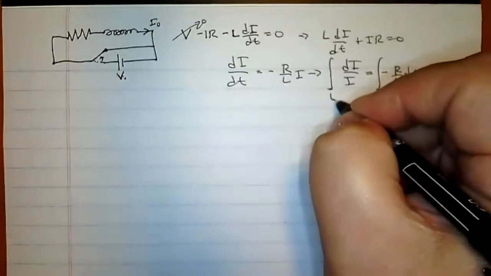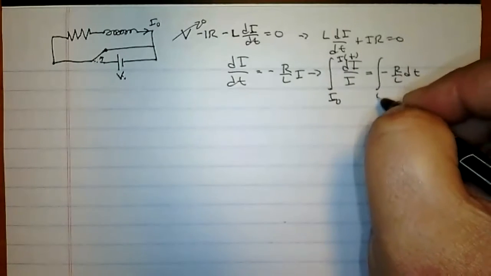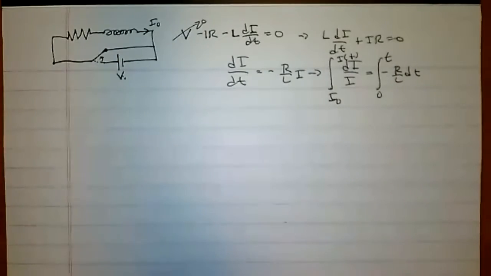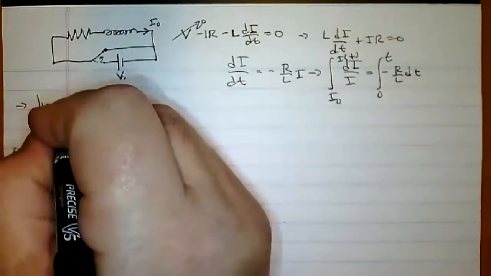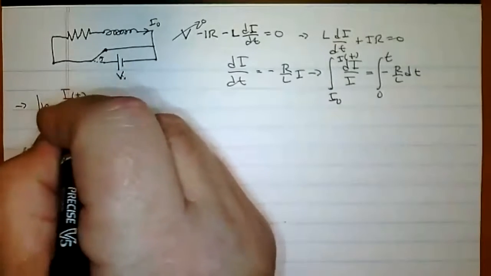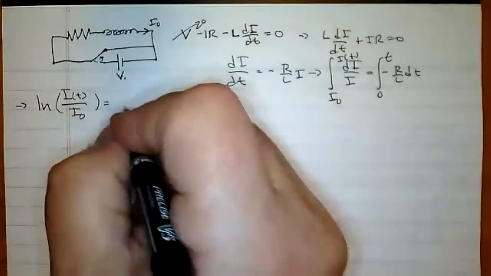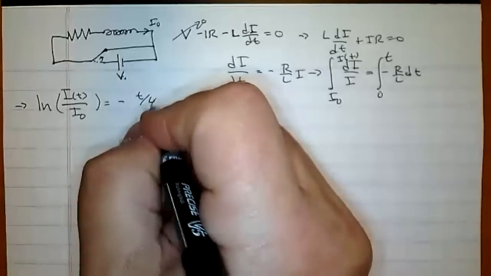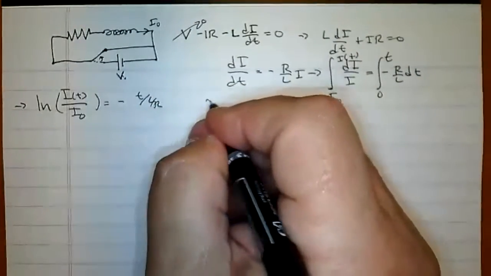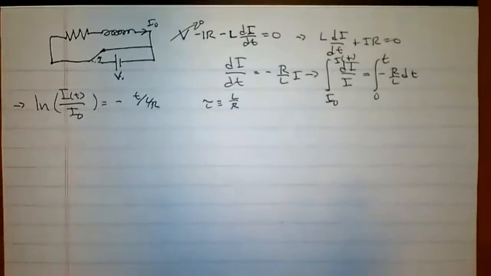I'm going to integrate this from I0 to I of t, and I'm going to integrate this from t equals 0 to just plain t. Well, I think everybody knows that integral on the left pretty straightforwardly, right? So what I ultimately end up getting is the natural log of I of t, I'm just expressing this as a function of t, I'm not multiplying it by t, over I0 is equal to negative, and here's another way of writing it, t divided by L over R. Because that L over R is defined to be the time constant for such a circuit.